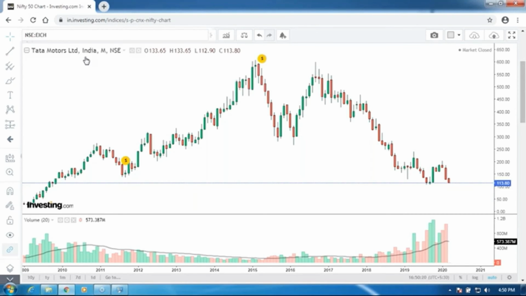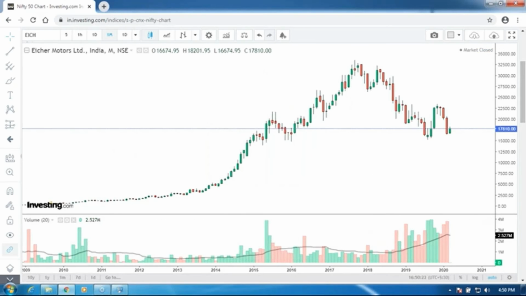See, on Eicher Motors, I think it's changed direction, and that happened when we marked it, around 2018. The stock went into a downtrend. It's continuing in that downtrend. There's absolutely no change in that trend, and there's no reason for you to buy this for the long term just yet. Now, who knows? The stock might start rallying from here, and if it breaks out again and gives you an opportunity to re-enter, then we'd completely change our view. But as of this moment, there is no reason for you to enter.